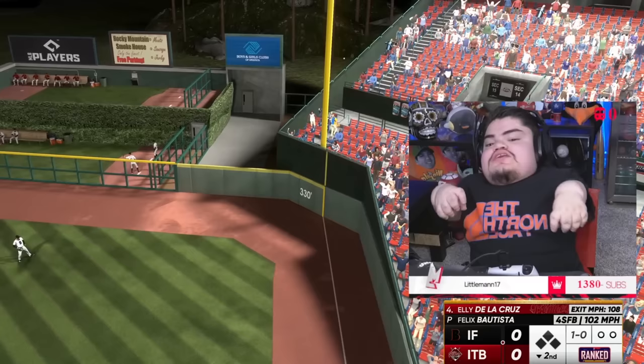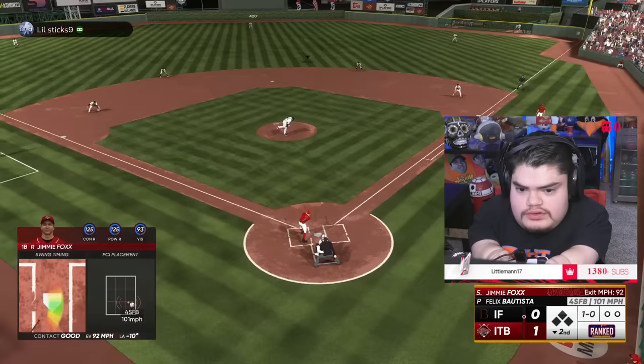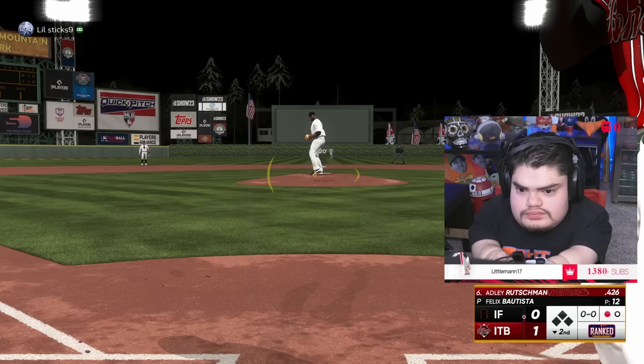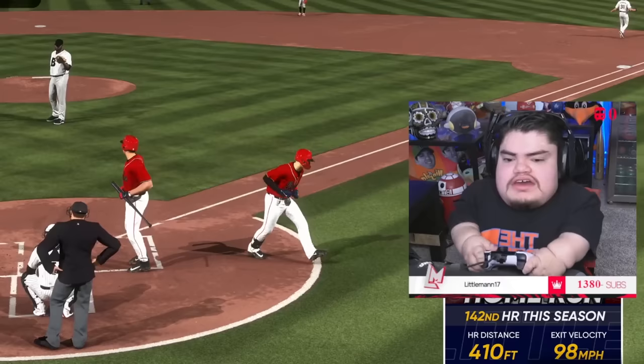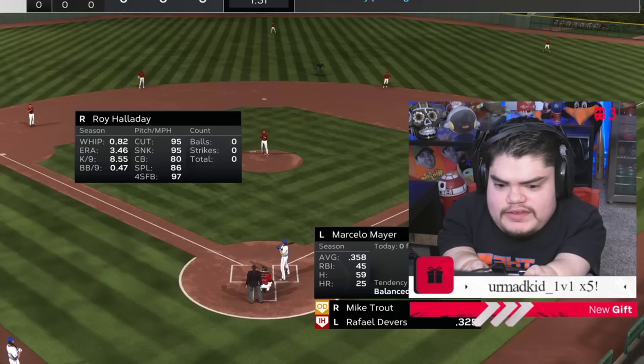Absolutely destroys that fastball. Olé. We are up 1-0. To the hole, no. Our timing is very good right now, though. Oh. We love that. Boom. Oh, yeah, that's not a good pitch to throw to Adley. I love hitting the baseball with Adley. And our opponent quit. Let's go play another one. No, play the game. Let's go.